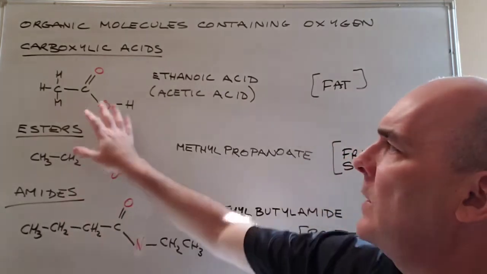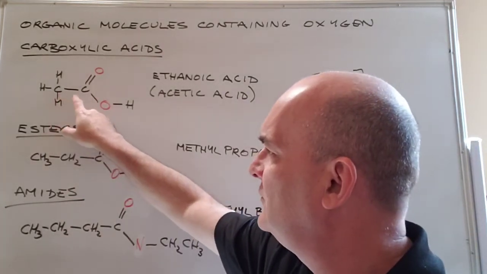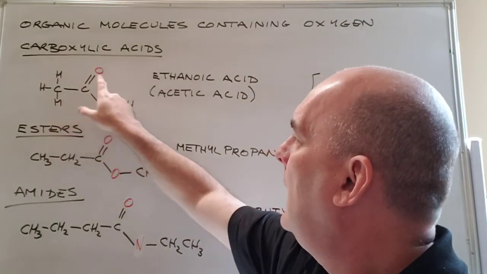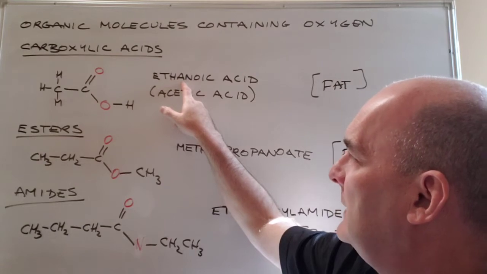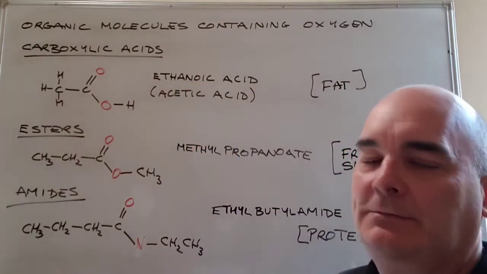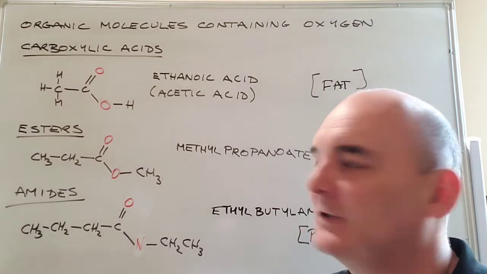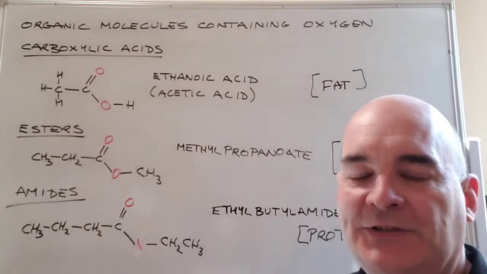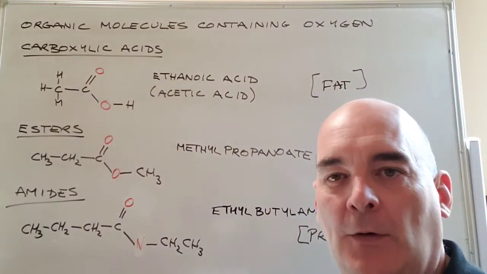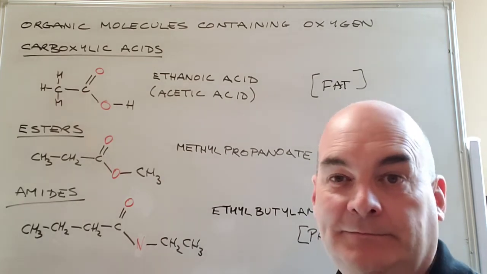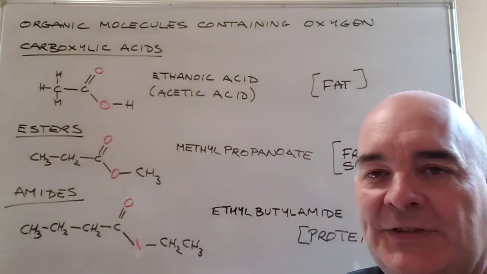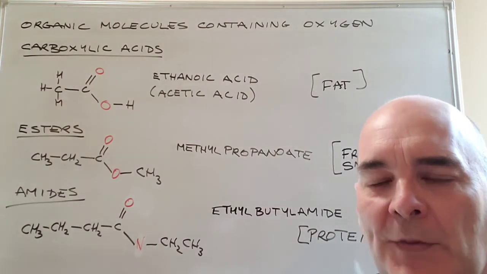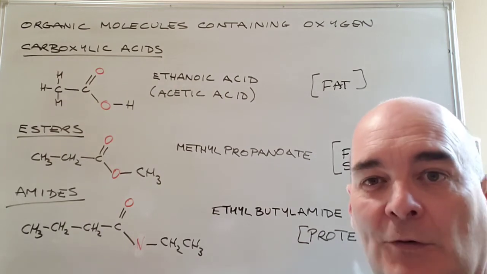Carboxylic acids. This one is ethanoic acid. Count the longest chain. There are two carbons, meth, eth. And it is a carboxylic acid, so it ends in anoic acid. All I have here is a prefix and a suffix. You count the number of carbons, and then they all end in anoic acid. 3 carbons would be propanoic acid, 4 carbons would be butanoic acid. That's the name. Carboxylic acids are very important biologically. These are one of the building blocks of fat and also of protein.